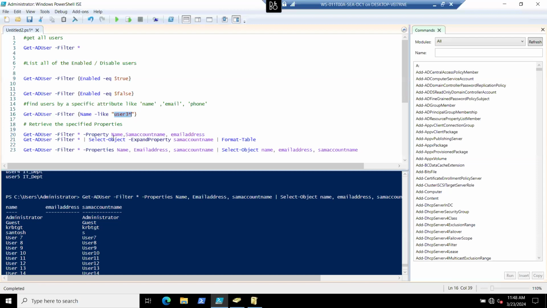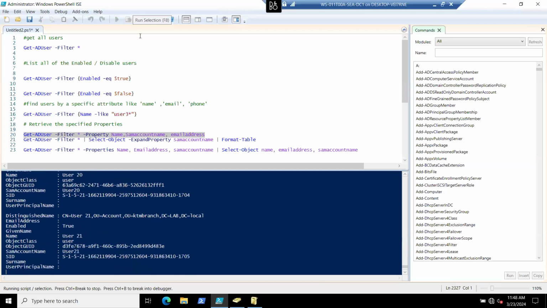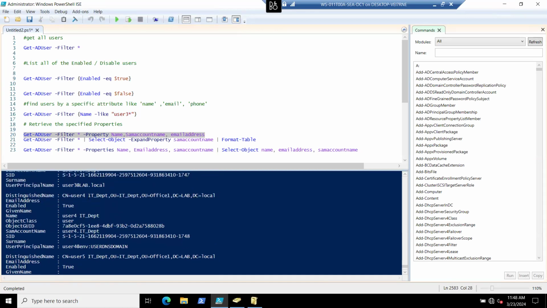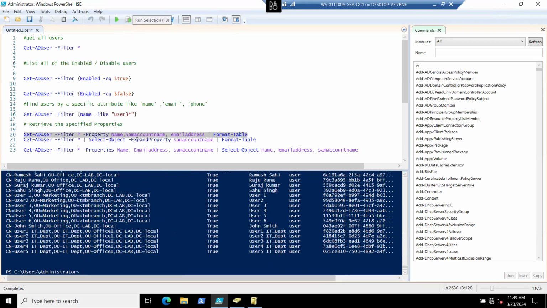If you are going to retrieve user information by their properties, email and this one, you will use this one. Can you see all of the information here? And we can also format this by using the pipe sign. If you would like to format in a table, we'll use this one, so it will show in a table format. Can you see here?